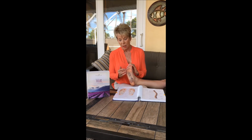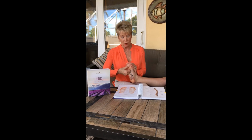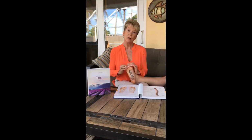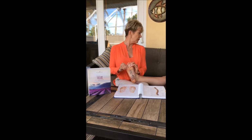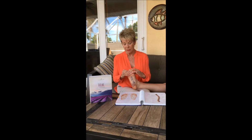Down below here, these are just great points to know. These are your sinuses. Anything just underneath that toe area is wonderful for supporting sinus health and relieving pressure. Some good oils for the sinuses are RC, Eucalyptus, and Breathe Again. Any oil that you find relief in opening up passages would be great for this area. Again, put it on your fingertips and rub it into the whole area, not getting caught up in specifics, but just rub it in there.